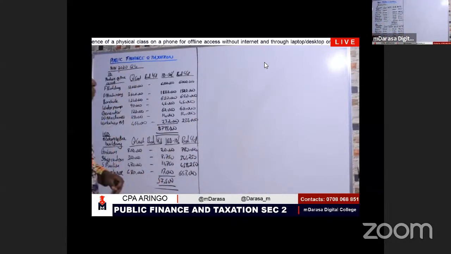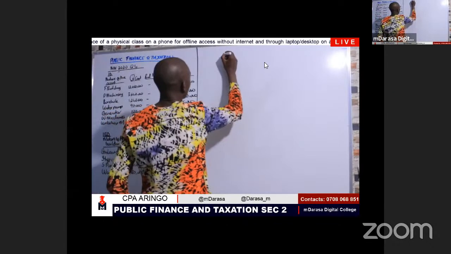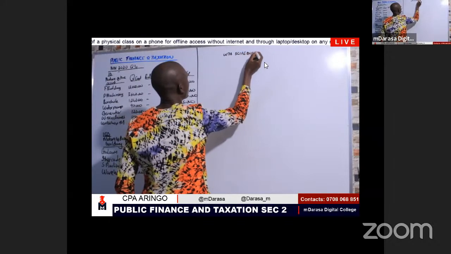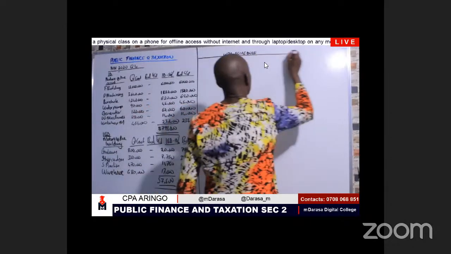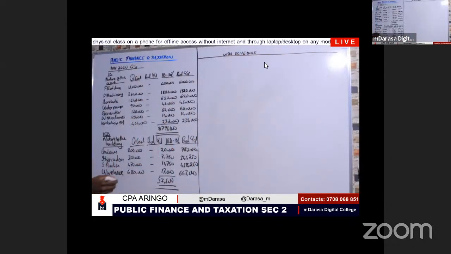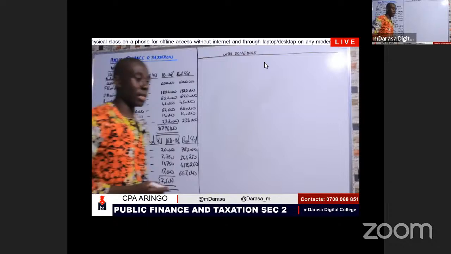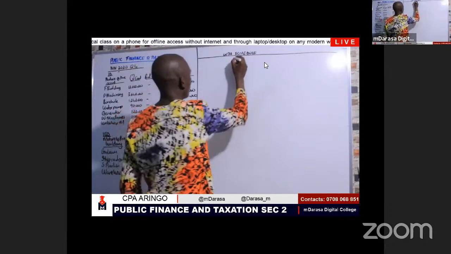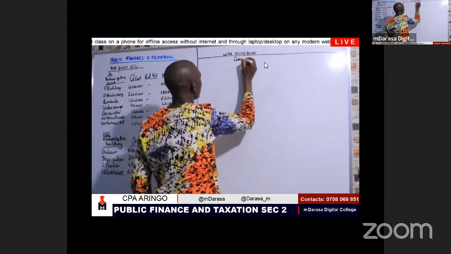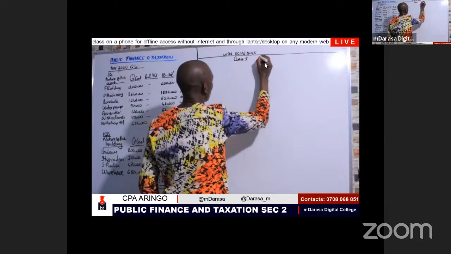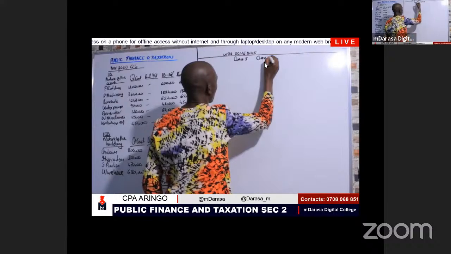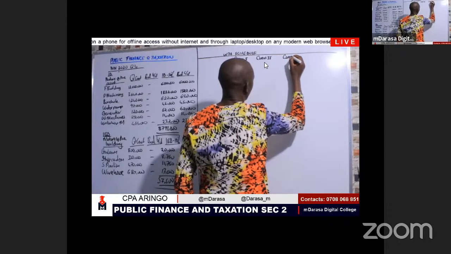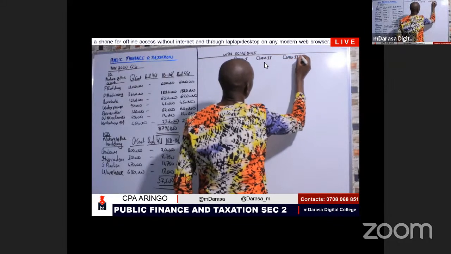We need to prepare our WTA, wear and tear allowance schedule. So looking at our wear and tear allowance schedule, what are we going to consider? Talk about class 1. Talk about class 2. By the way, right now, I'm going to give you a shortcut also for WTA. You can use category A and category B. Class 4.